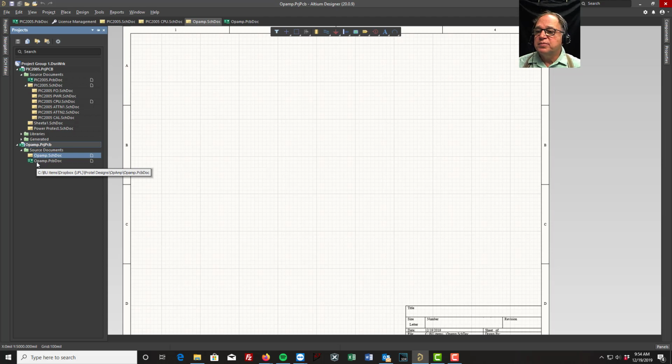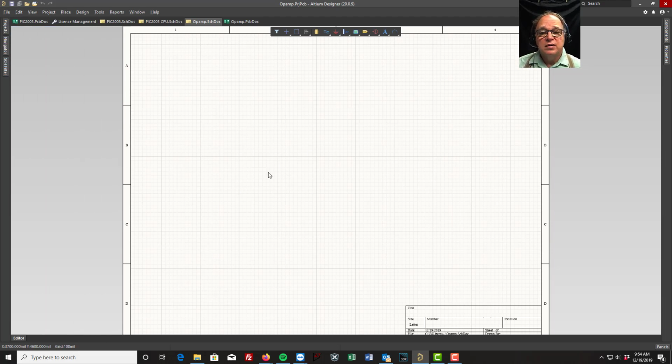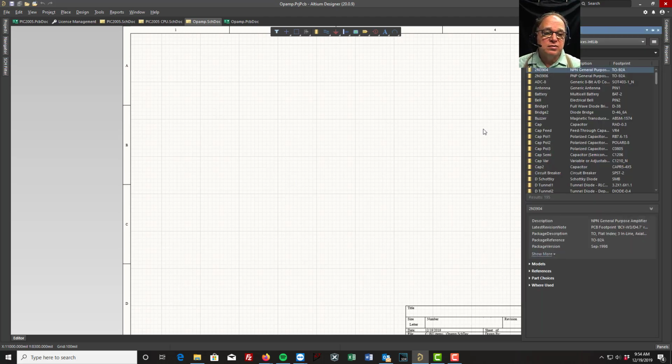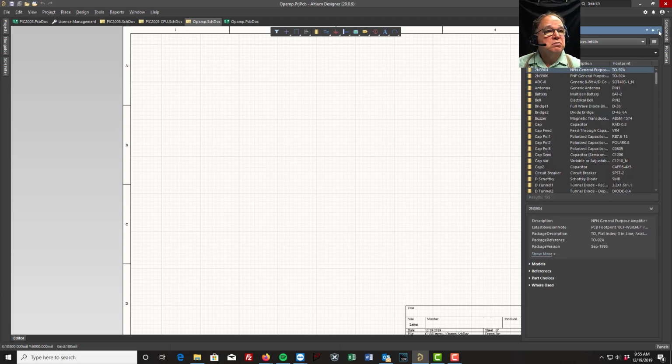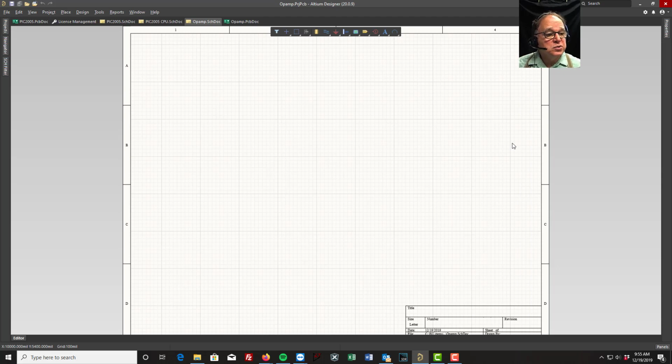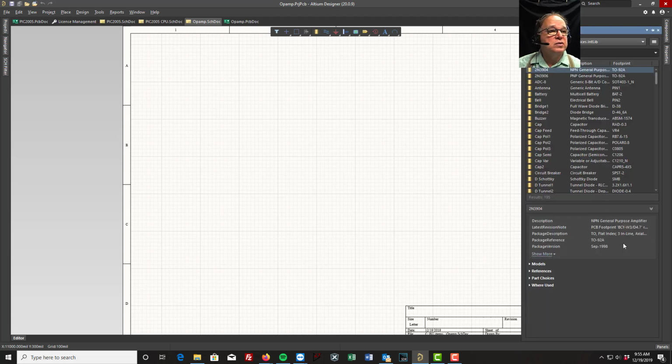Now on my Op Amp PCB, or my schematic, you'll see I have a blank sheet. In order to place parts on the sheet, I need to use my libraries. Now Altium has changed the name of the tab. You'll see over here in the top right it says Components. It didn't used to be called Components. If it doesn't show up on yours, like I'll make it go away on mine, if you don't see Components, you can come down here on the bottom right, Panels, and then you can come up here and say Show Me Components.